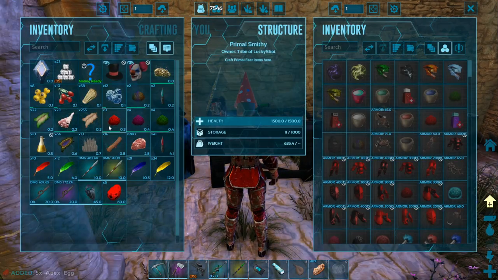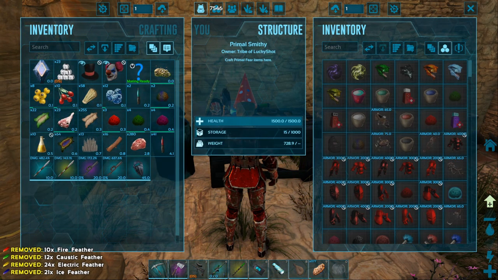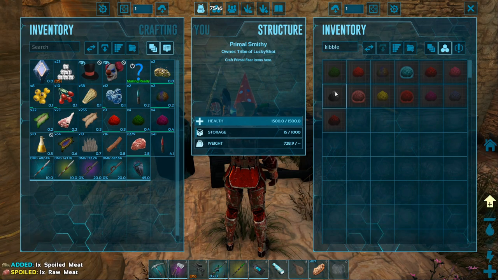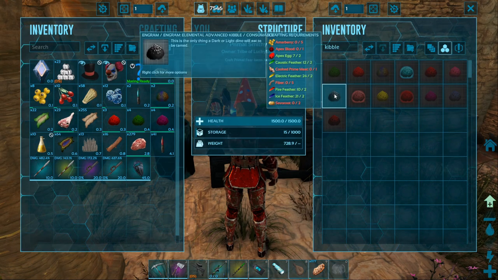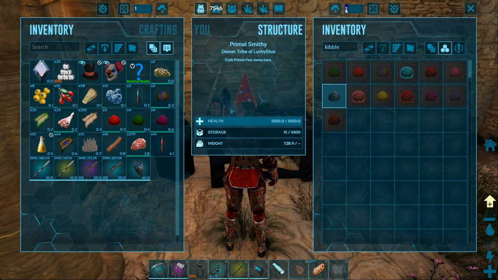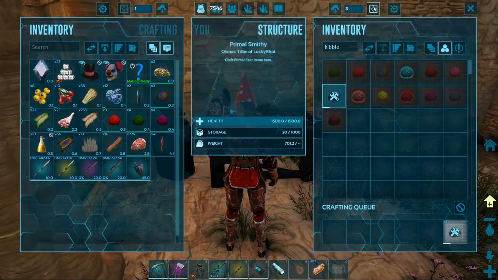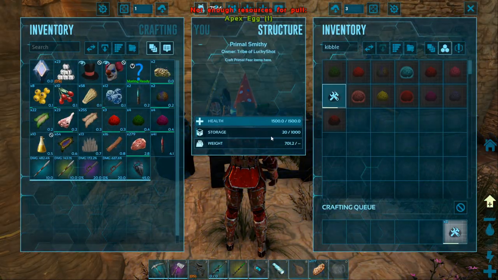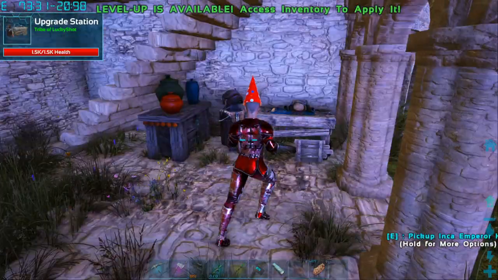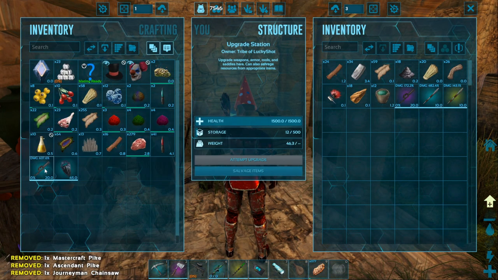You see this? I'm so excited. Okay. Guys, it's just kibble. Like, why am I getting so excited? I don't know. Anyway, 2, 4, 6, we can make 3. I need one more apex egg and one more apex egg. Just one egg. And then I can make more.